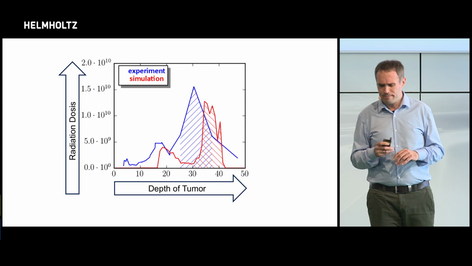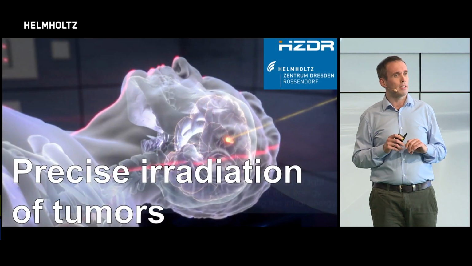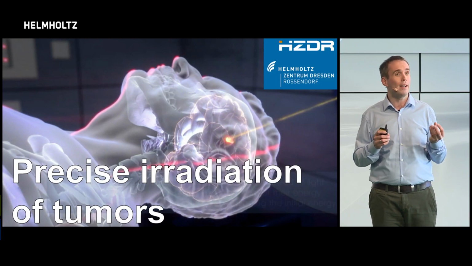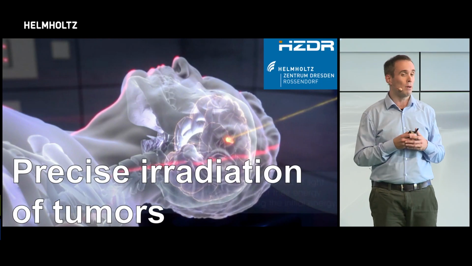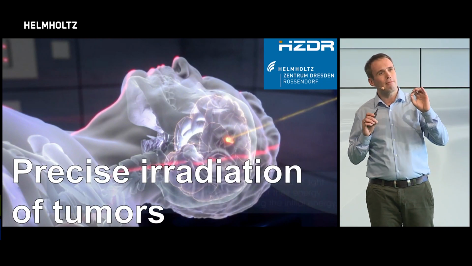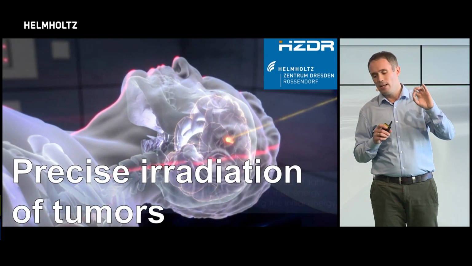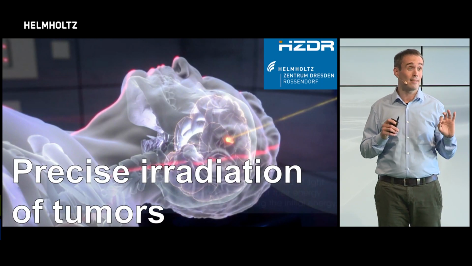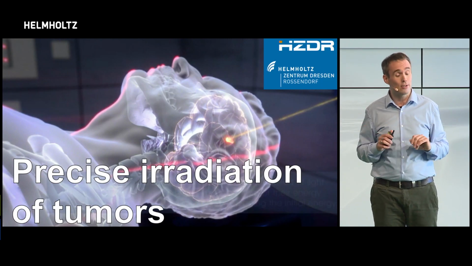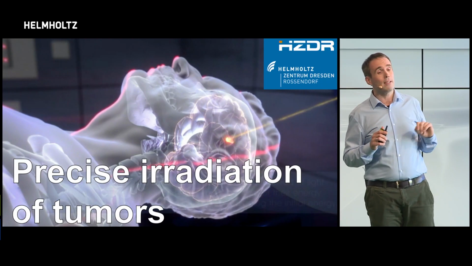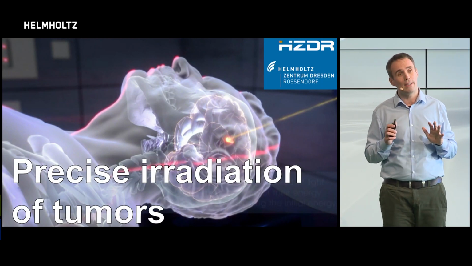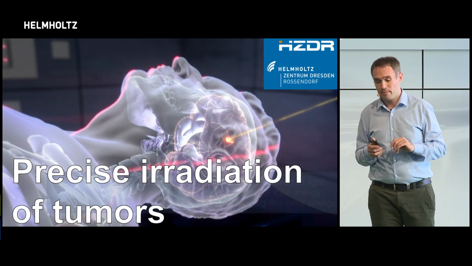So how does this work? That's a picture of how this works. You need a particle beam, a beam of ions, and that's the positively charged nuclei of every atom in your body. And you make a very, very precise particle beam that exactly targets this tumor and nothing else. We don't want to hurt anything else than the tumor. This is a very well-established technique by now. This is used in medical hospitals, but I'm going to show you why it's not very known.